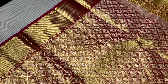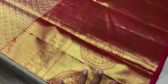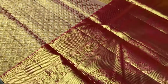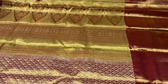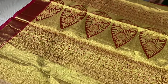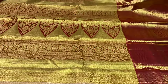On the base of deep kumkum pink, the copper zari is used and we have a very big border, 14 inches border in the bottom, which is fully jacquard weaving border, a traditional Kanchipuram long border design. On top we have a 3 inch small jacquard weaving kadi border and we have a beautiful pallu. The pallu is fully tissue based one. The zari and golden zari work weaving as well as pink threads are used here. Very rich, beautiful pallu with same border design in the pallu also.